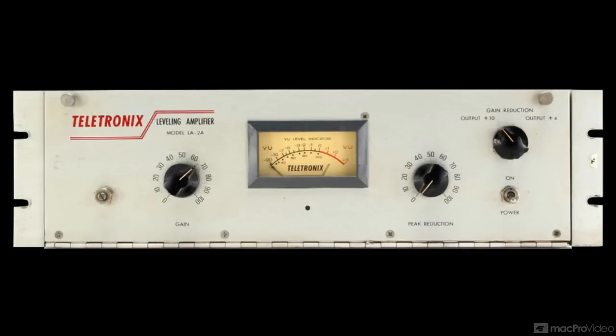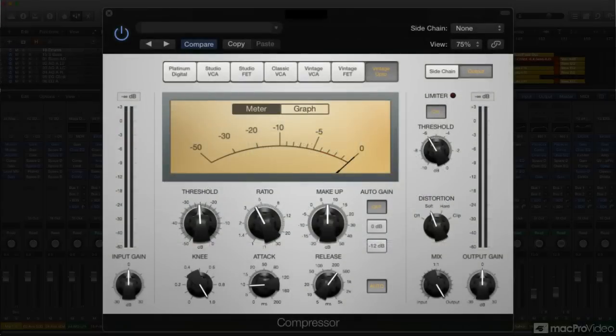With the original, it's almost impossible to get a bad sound. You just dial up peak reduction until it sounds good, and then set the level with the gain control. With Logic's vintage opto model, though, you can set the various controls — most of which were not present on the original — however you want, including settings that'll result in a response that a real hardware opto-compressor may not even be capable of. And of course, there's no reason you shouldn't do that. If it sounds good, it is good. But if you want to stick more closely to the behavior of the original, you might want to make settings that correspond to the hardware unit's actual response.